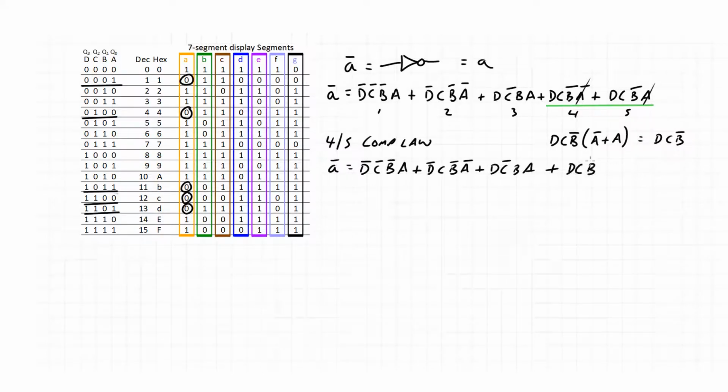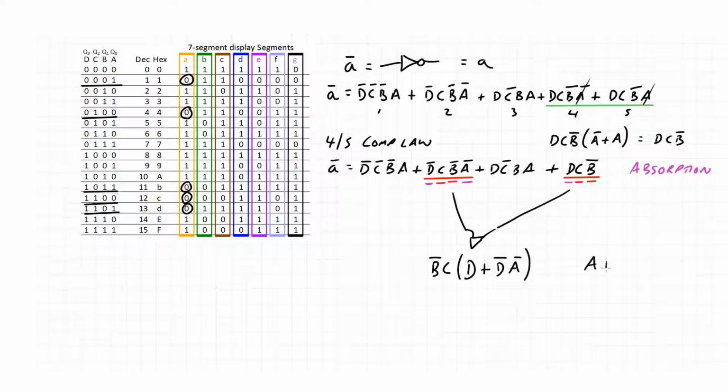So it's going to be D or C not B. And then we're always looking for similarities and differences. The second and fourth terms now both have not B and C as a common factor. We have D or not D not A, which is the absorption law. So those two, if I want to see what they're worth, we have the common factor of not B C, or we could have said C not B. And then the other terms are D or not D not A.